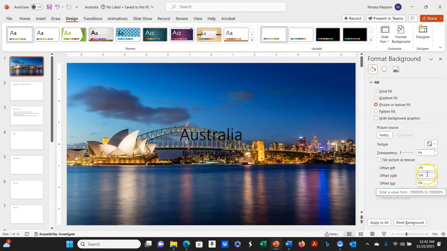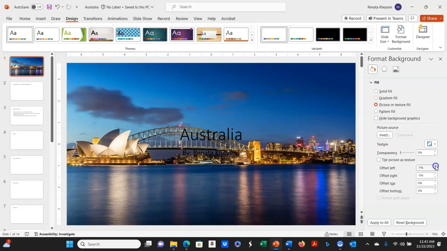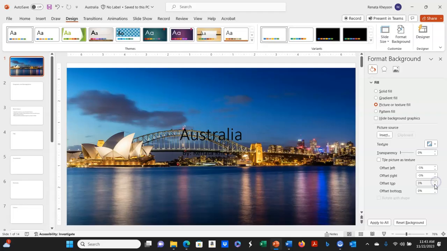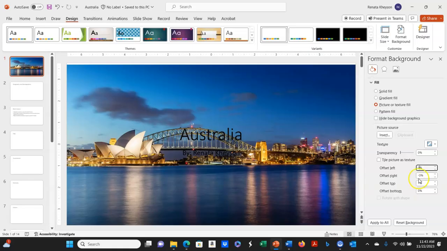Right? So you see the minus here, -3, -3. That means that it's how the picture is positioned. Sometimes you want to move certain objects in the picture not to be seen. So you can do that. In this case, we want the whole picture to be seen, so we'll just put 0 everywhere.